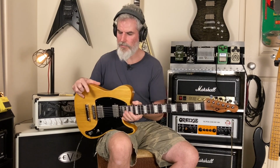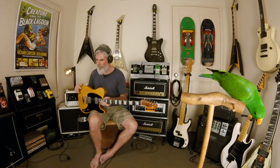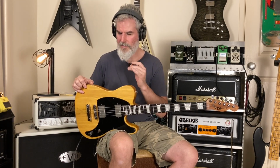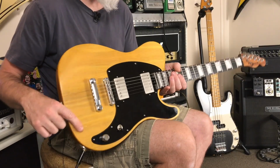So I guess now what I'll talk about is a couple of areas with the guitar they could have done better. And most of it is not in the hardware or the parts. It's just in that last bit of finishing that they did. It really is one of those borderline guitars where you don't know if it should be 3,000 or 1,500. It's on the lower side of the scale, but I do believe that they cut a few too many corners just making it and sort of rushing it out the door when things could have been done a little bit nicer. And a shame with the body is there's a couple of little surface dings in it.